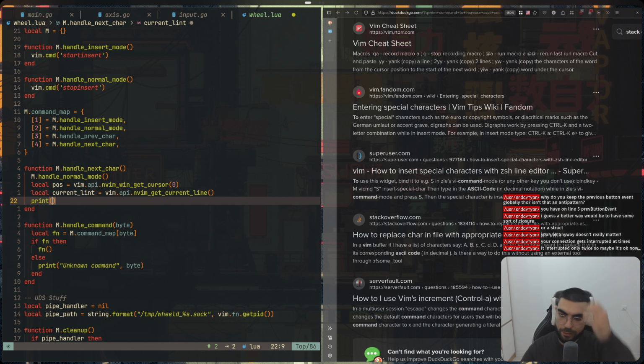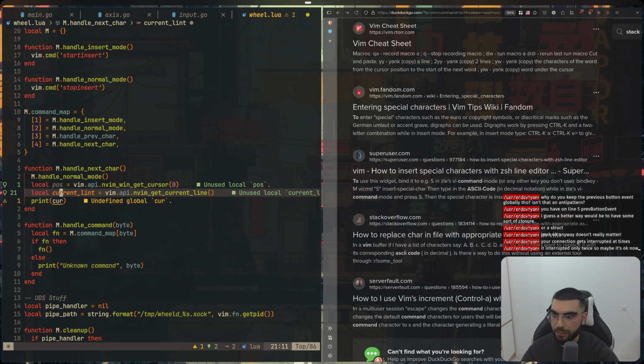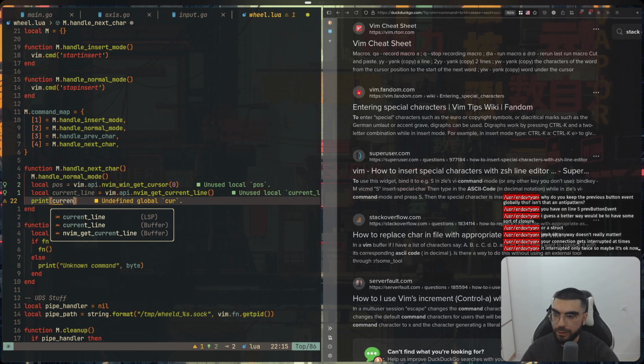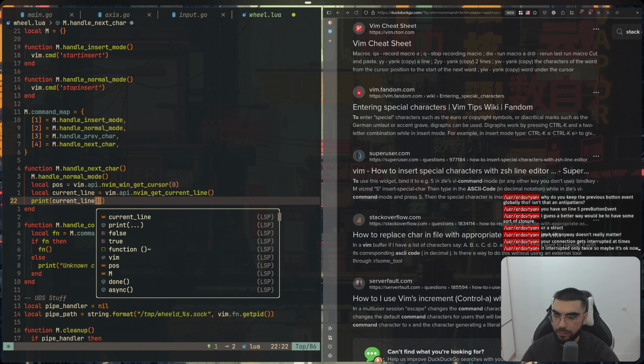Print. Let's just print current line. Oops, current line. Can I do this? Add so position.